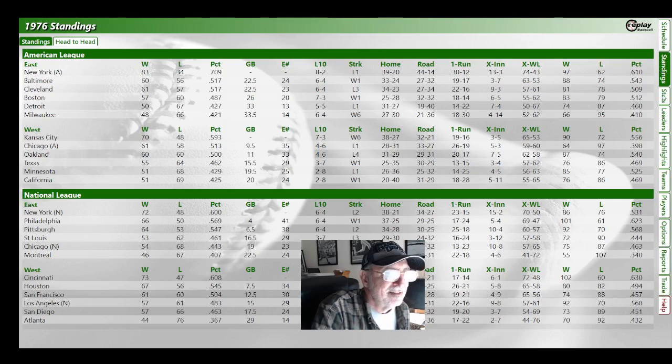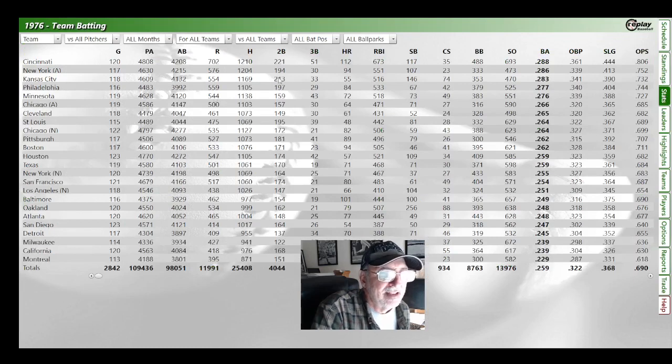Let's look at the team stats. We can look at batting average. Yanks are on top with a .288 batting average. The league batting average is .259. Second is Kansas City. I think those are the 2 teams that met in the playoffs, so that seems about right. Let's see, home runs. The Yanks have 112. They lead in home runs. Yanks lead in triples and doubles. They lead in hits as well. They lead in runs scored as well. So the Yanks are doing extremely well there.